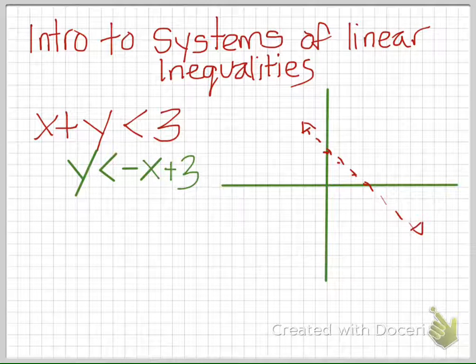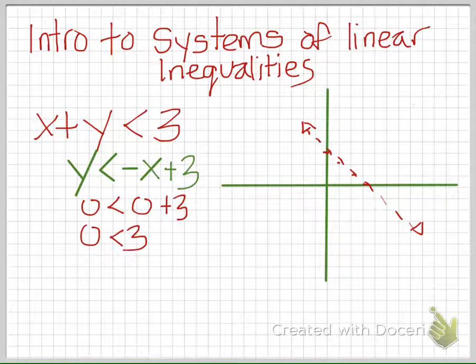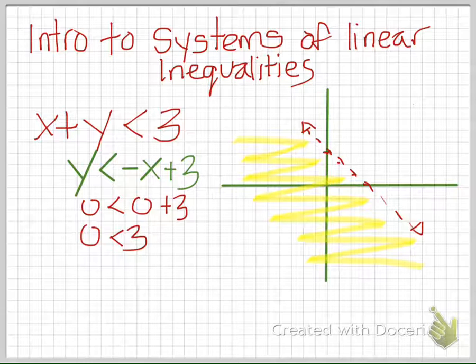Last but not least, y is less than negative x plus 3. Y is less than that line. And we'll need to do some shading here in order to indicate that it is less than. What do you suppose we're going to do in order to indicate that it's less than? Yes? We plug in 0, 0, and then find out if it's true or not. All right, so let's try that out. We have 0 is less than 0 plus 3. We end up with 0 is less than 3. Is that a true statement? Is 0 less than 3? It is. If it's true, then we shade where the 0, 0 is. In other words, we're shading below the line. And you might remember that trick that we said: if it's y is less than a bunch of stuff, we shade below the line. If it's y is greater than a bunch of stuff, we shade above the line. All right, very good.